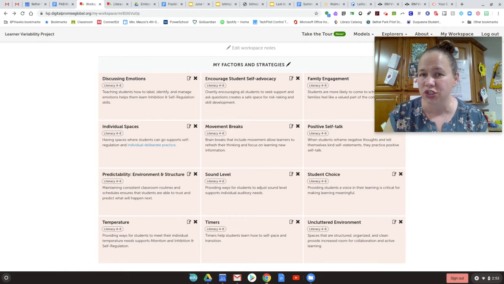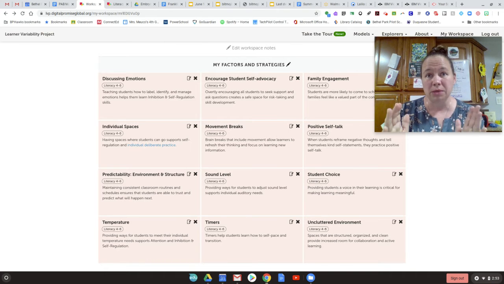Sometimes timers, though, I will caution you, can give some children anxiety. So be careful on timers. It's a tool you might try. You might say, hey, you have 20 minutes to get this amount of work done, obviously being reasonable. And I'm going to come back in 20 minutes and I want to report on what you were able to get done in those 20 minutes.